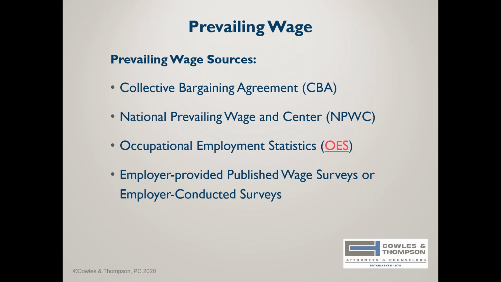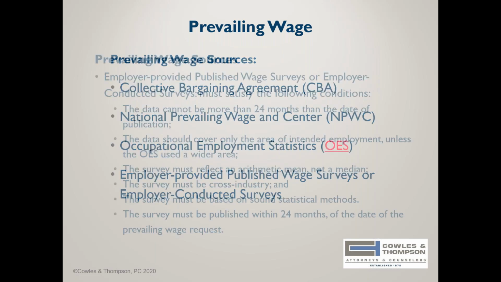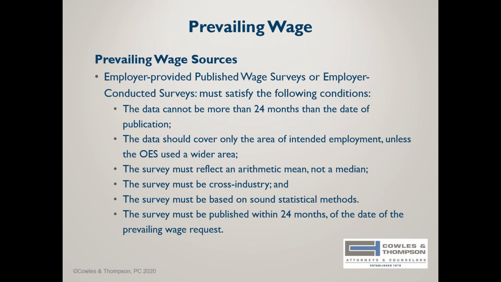Occupational Employment Statistics, the OES wages, that's pretty standard. Now, the one that's tricky and that we get a lot of pushback on is the employer-provided published wage surveys or employer-conducted surveys. We've seen a lot of pushback in terms of whether or not the requirements were really met. These surveys, in order to comply, must meet certain requirements. Here we go. The data cannot be more than 24 months from the date of publication.